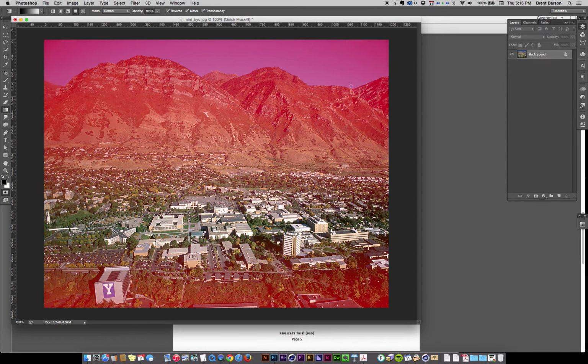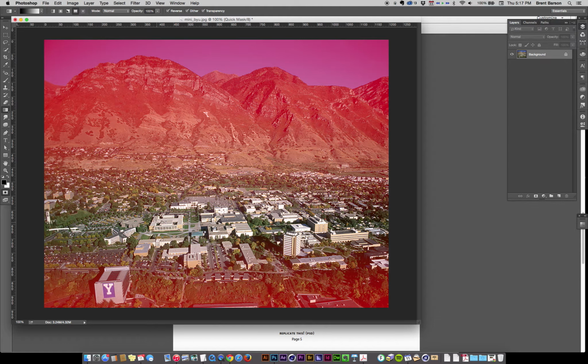So quick mask mode basically tints everything a translucent red that is not going to be included in the selection. So I guess we could say that red is the equivalent of black on a layer mask thumbnail.